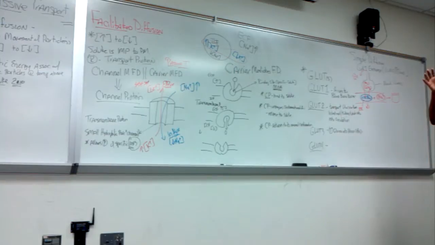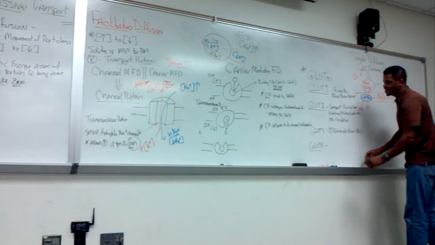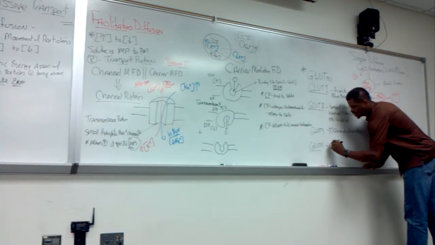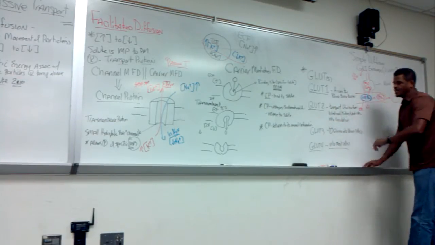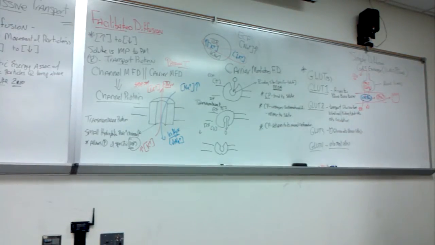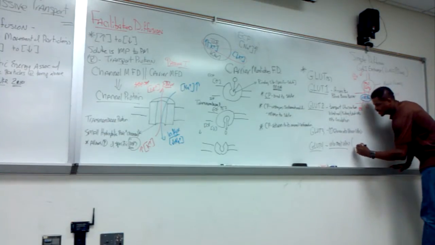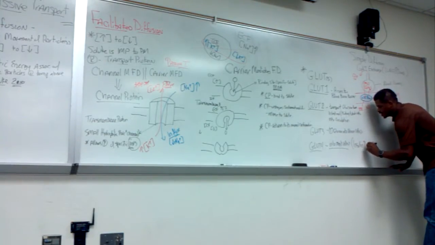In most situations, the concentration of glucose is high outside the cell versus inside the cell. So the concentration gradient favors glucose transport into the cells. GLUT4 will transport glucose into most cells. And GLUT4 is said to be insulin dependent. Insulin is a hormone that's produced and released by the beta cells of the pancreas. Insulin promotes cellular uptake of glucose. So GLUT4 is insulin dependent.